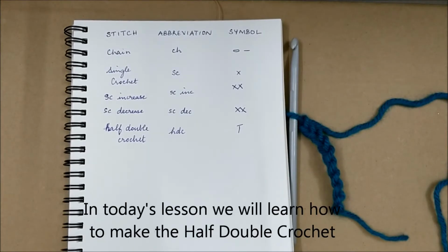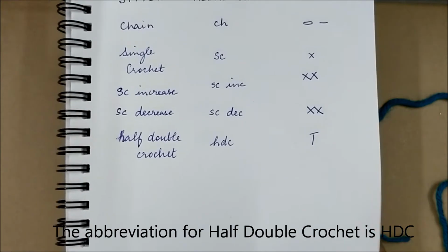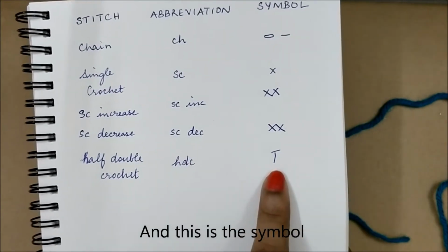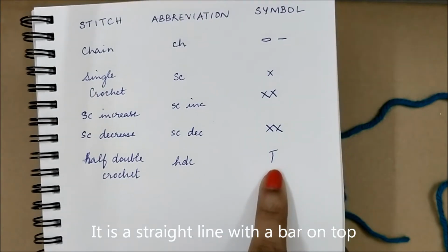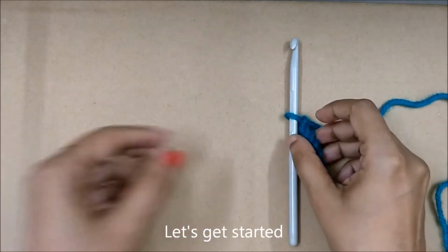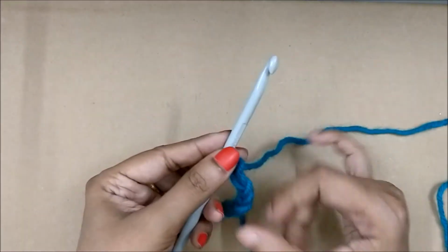In today's lesson, we will learn how to make the half double crochet. The abbreviation for half double crochet is HDC, and this is the symbol. It is a straight line with a bar on top. Let's get started. I have here with me a chain 9.